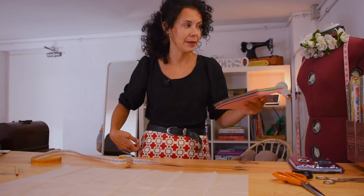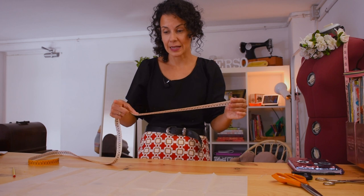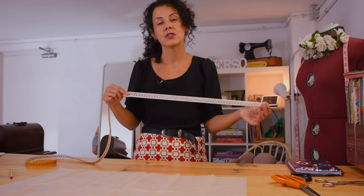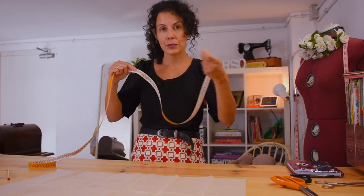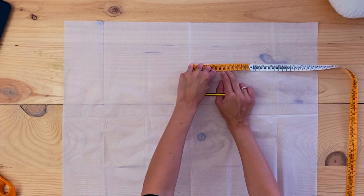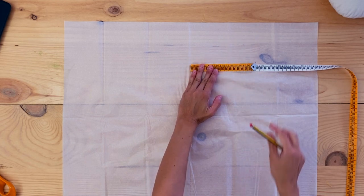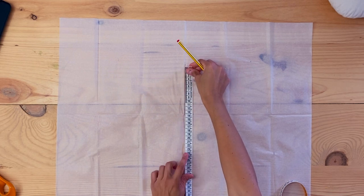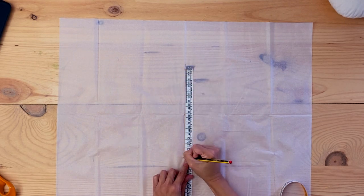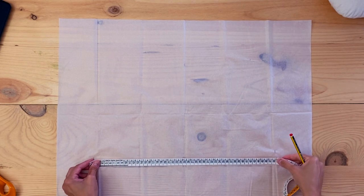In my case, my measurements are 68 centimeters waist, 93 centimeters hip contour, and 25 hip height from waist to hip. So to trace it, because we're going to use the same pattern for front and back, we're going to trace half these contours. So in my case, if I am 68 centimeters waist, I'm going to be tracing half of it, which is 34. This 34 centimeters, we're going to trace half of it because we need the half of the paper to trace the hip measurement, so it's not twisted and it's centered.